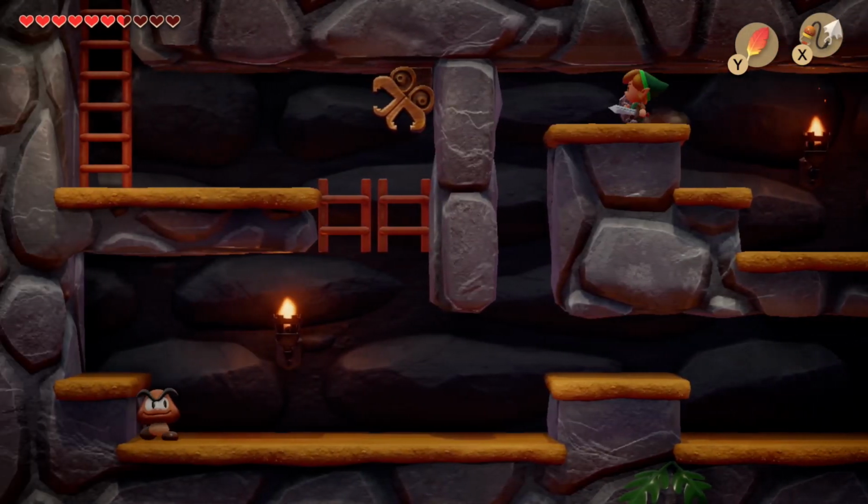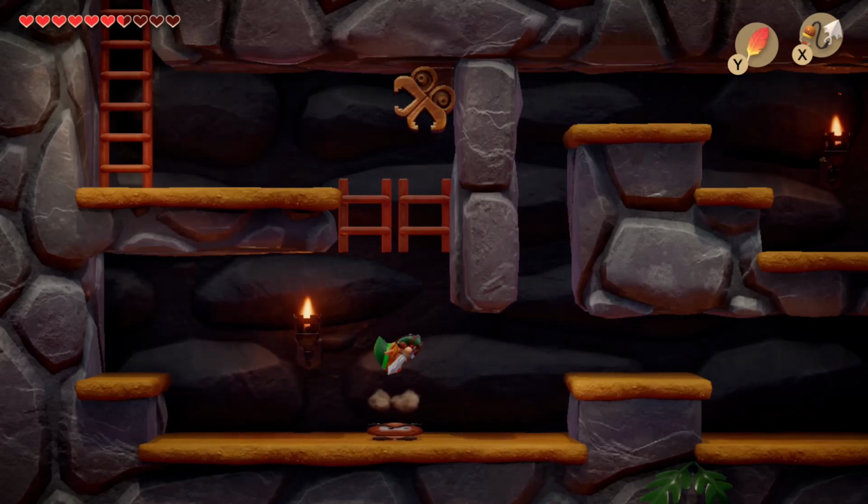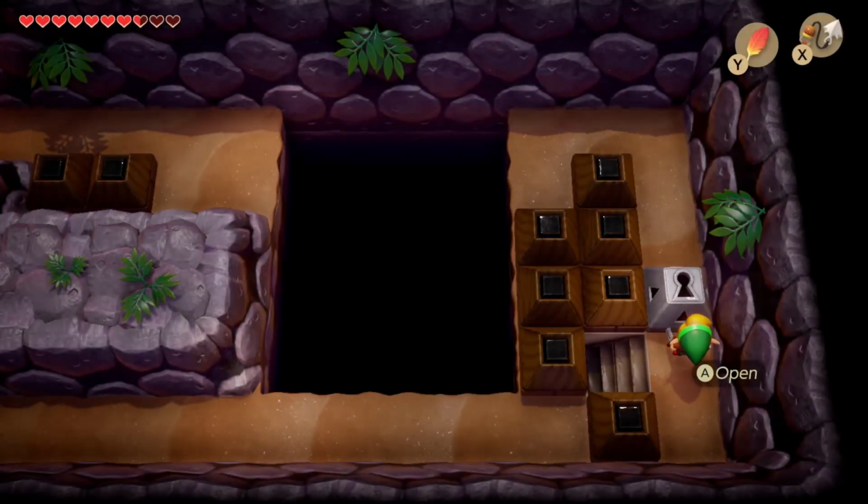When you jump on the Goombas, you get one free heart every time. See, a heart spawns every time. That's very nice of the developers to do. They give you a very convenient help like that.